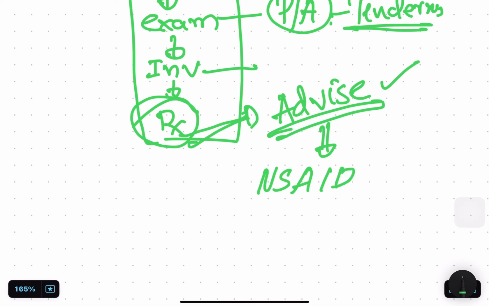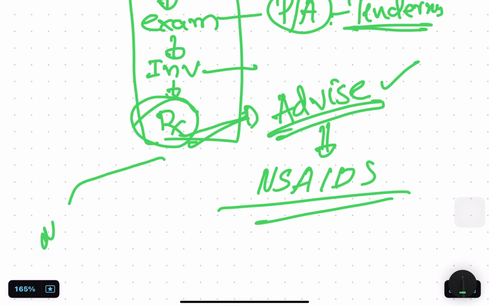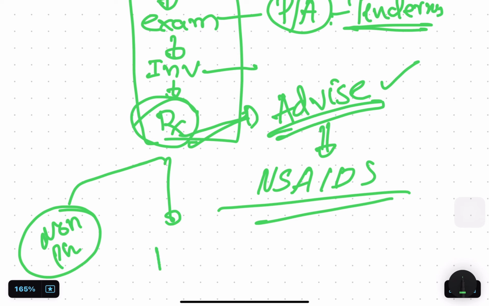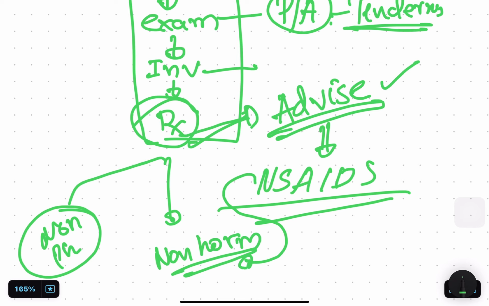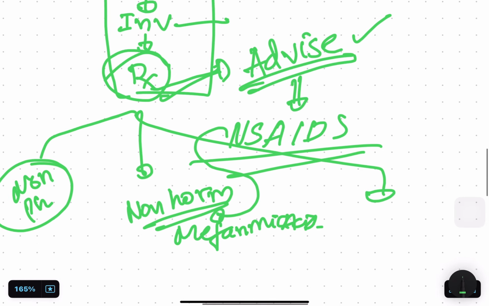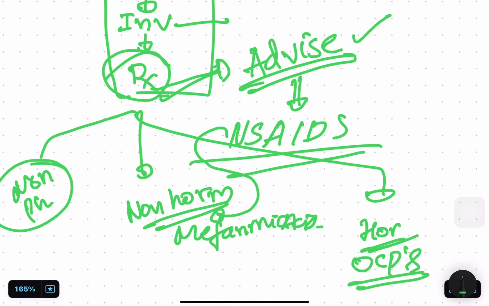If it is still disturbing her day-to-day life activities, then obviously you can start her on NSAIDs. So when it comes to primary dysmenorrhea, there is a non-pharmacological approach, that is the advice which I taught. Then there's a non-hormonal approach. What is non-hormonal here? NSAIDs only. You can start her on mefenamic acid. Then hormonal: OCPs you can give. That will try to increase the progesterone level so that it maintains the thing.